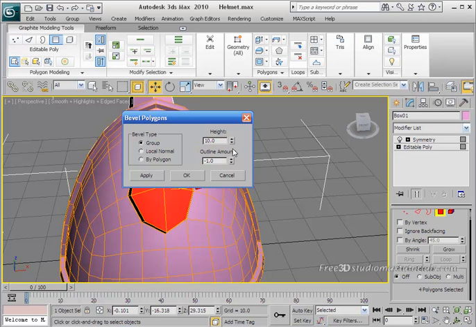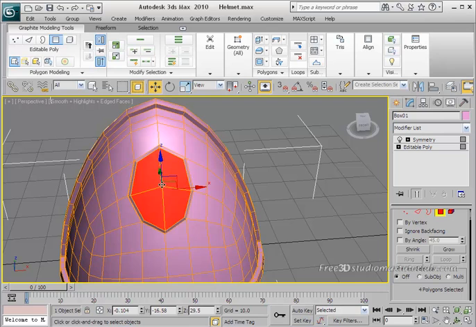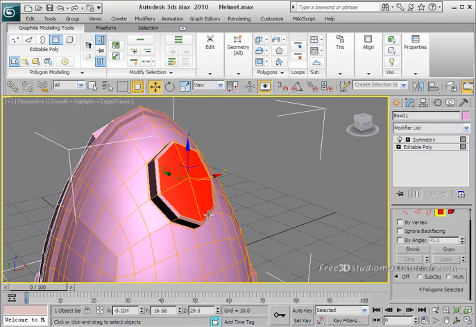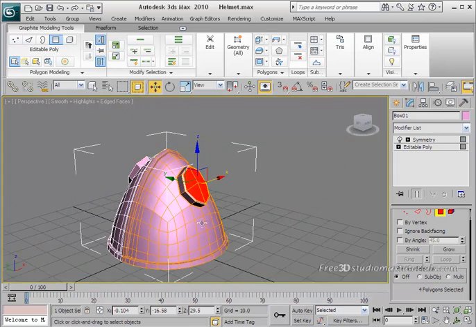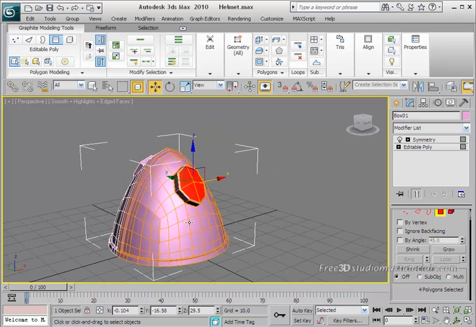So set the height to 0.25, and on outline amount set it to something like negative 0.5 and then click OK. Now let's orbit our scene and you can see what we have created on both sides.